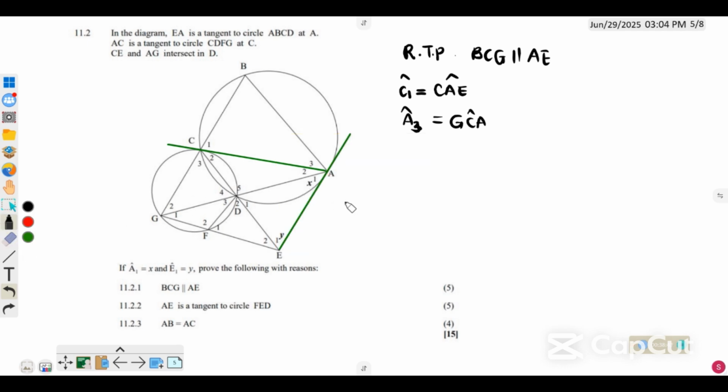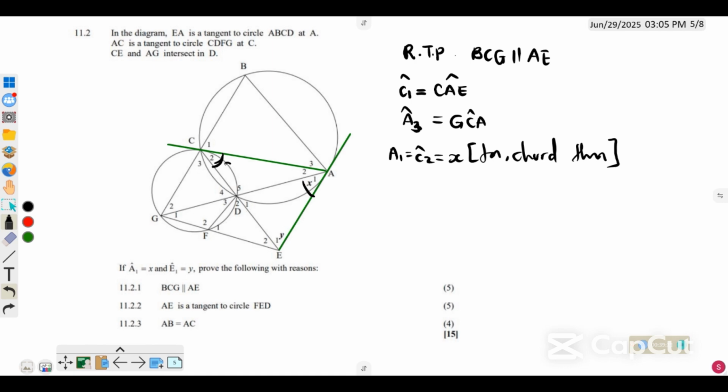Okay, since we have a tangent, let's work through this. We can see tan-chord theorem tells us that we can get C2. In fact, C2 is equal to that, because remember we said for a tan-chord theorem we need that triangle to touch the circle at 3 points, or the circumference 3 times. So tan-chord theorem, there we have it. A1 is equal to C2 and they are both equal to x. Right, so angle A1 is equal to angle C2 and they are both equal to x. Why? That's tan-chord theorem. Okay, so that's tan-chord theorem.